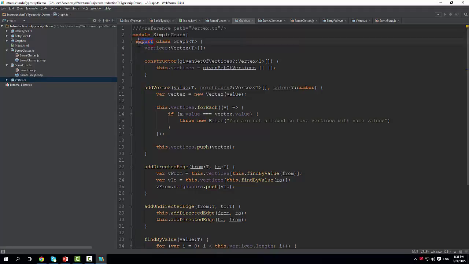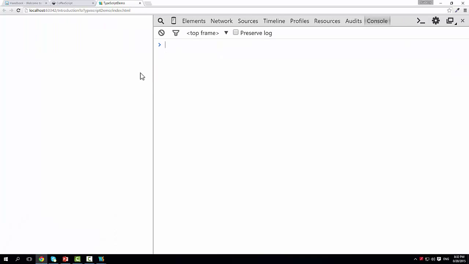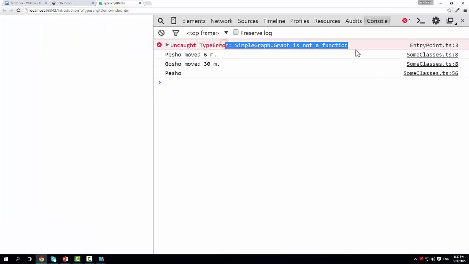The question is what happens if you don't put export. The class remains private, and I don't think you can use it. Simple graph dot graph is not a function.